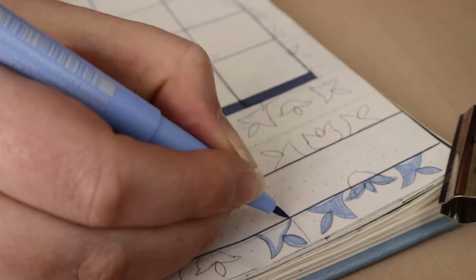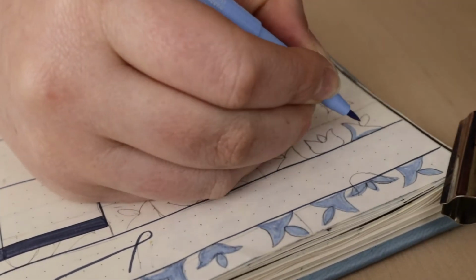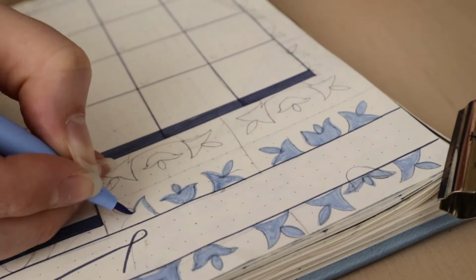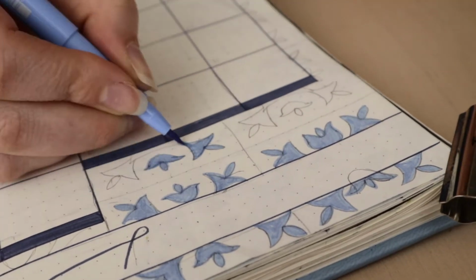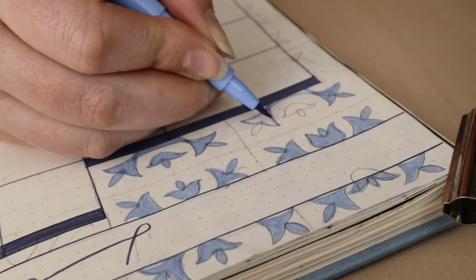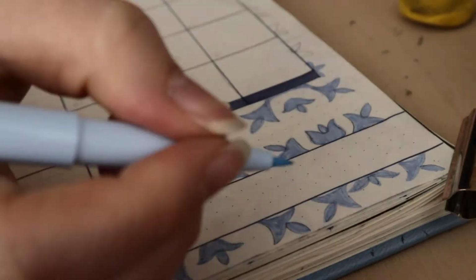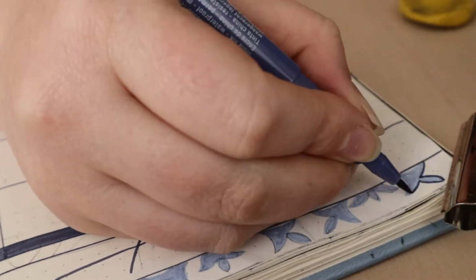So for this calendar spread, I went for the more ornate pattern, which took me hours and hours to fill in. It looks pretty simple here because obviously I've planned it out, and you can see my incredibly dark pencil lines there. But filling this in and getting the pattern to repeat because of all the lines and things over it and the different blocks, and oh my word, the amount of little eraser crumbs that landed up all around the house because of planning the spread is phenomenal. But in the end, yeah, it came out pretty well.